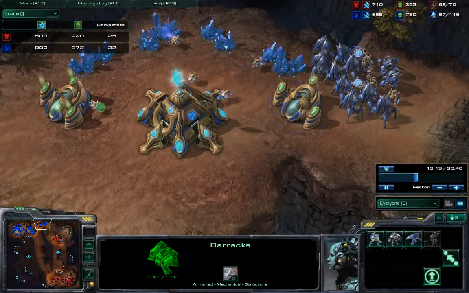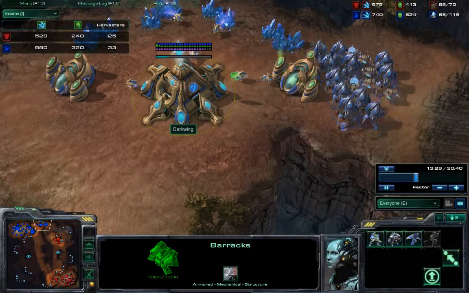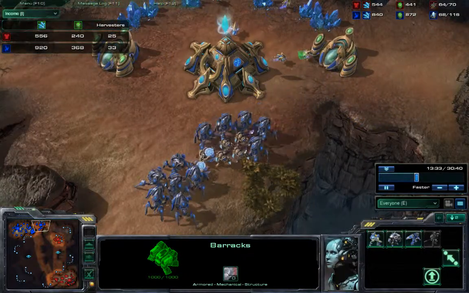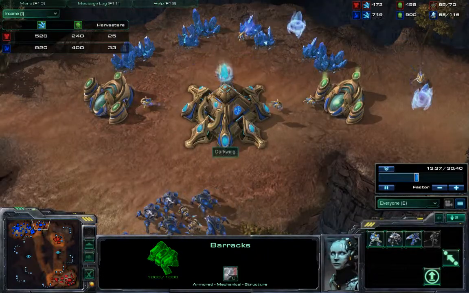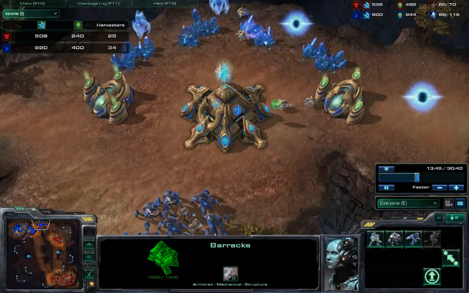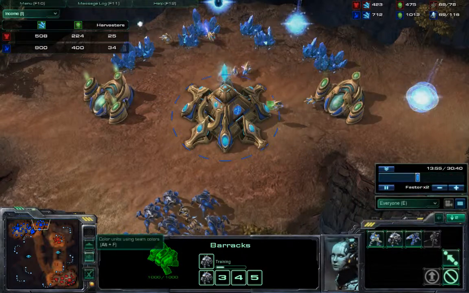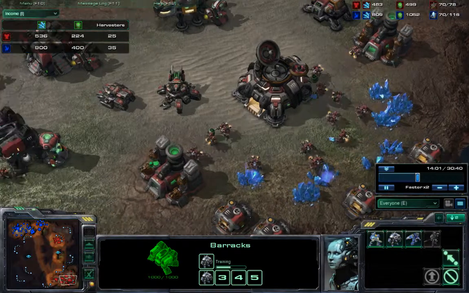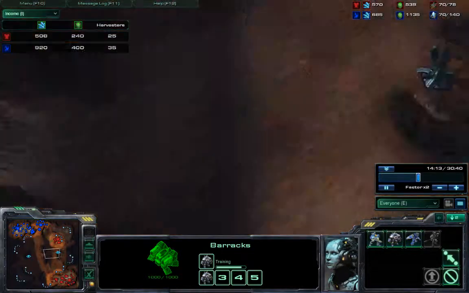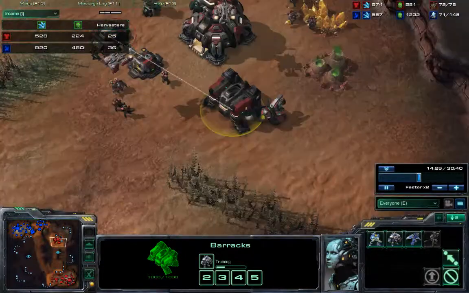And I still have the higher end of the income. I have more harvesters than he does. So that's a plus. Let's go back to fast speed. Norm has a really good defensive strategy going on. He's got really close to my base, so that proves as a disadvantage for my part.